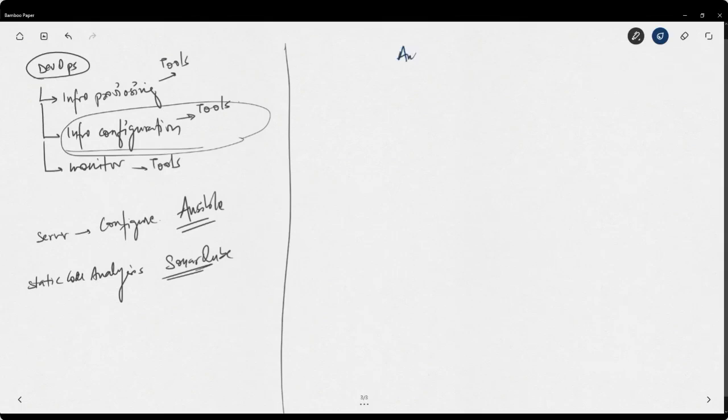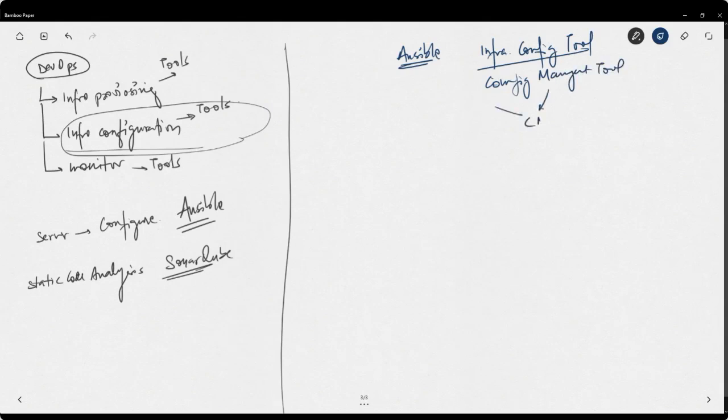Now, Ansible is an infrastructure configuration tool, also known as a configuration management tool, or in short form, a CM tool. You can also talk about these as server config management tools. So Ansible is a server config management tool, and in the brief 30 minutes that we have for this, we are going to understand how it works. And maybe I will show you some small demo also on that.